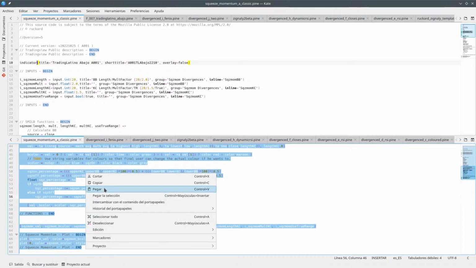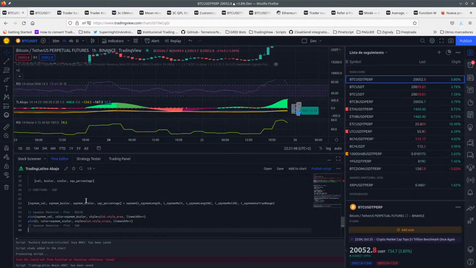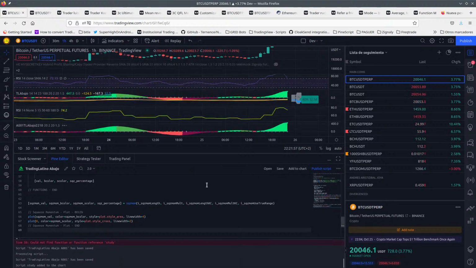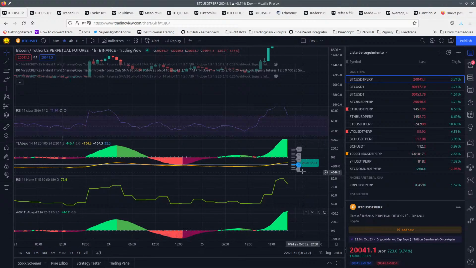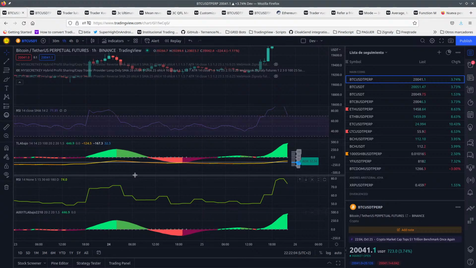So let's copy and paste here. Let's see what do we have here. Okay, so now we can add this to the chart and see what do we have. So we have exactly the same thing. The one here has the ADX and more stuff, level 23 and so on. But the one on the bottom here has the same stuff.